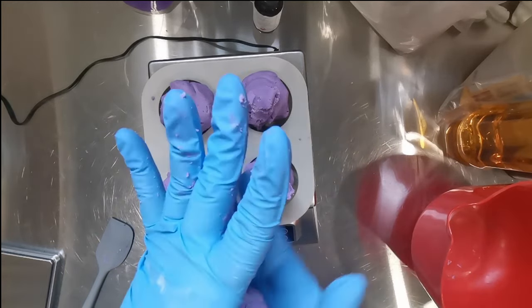Here's what they look like out of the mold - super rock hard, nice and shiny, a pretty purple color. Remember too that mica will darken a little bit over a couple of days, so don't go crazy with it. And that's the quick and dirty on how I make shampoo bars.